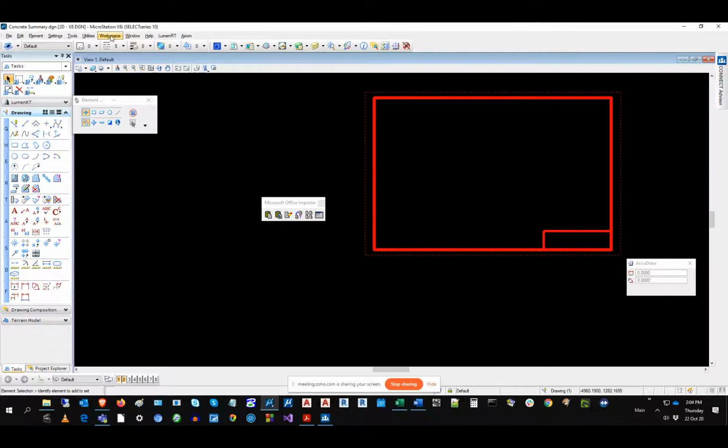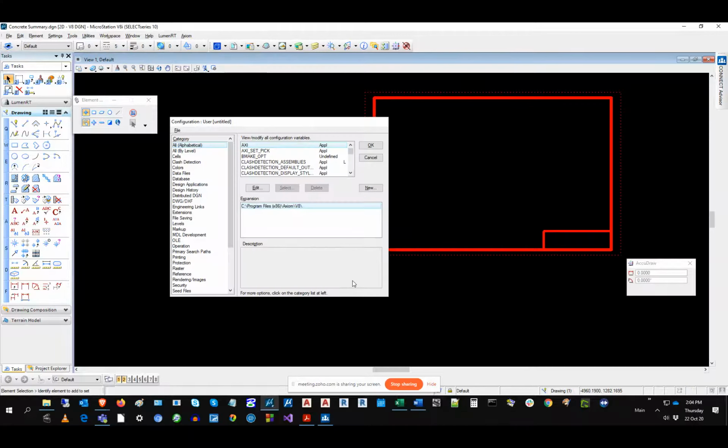And if you go to Workspace, Configuration, under the variable called ms_DGN apps, short for applications, let me get down there and I'll show you this. Notice it's got this expansion here for C program files, x86, Axiom, V8, Office, and then office.ma. MA is short for MDL application, which is the MicroStation Development Language application. And that is the program, Microsoft Office Importer.